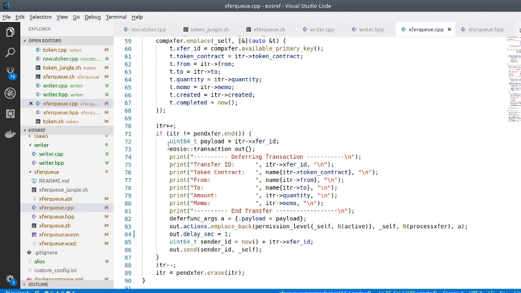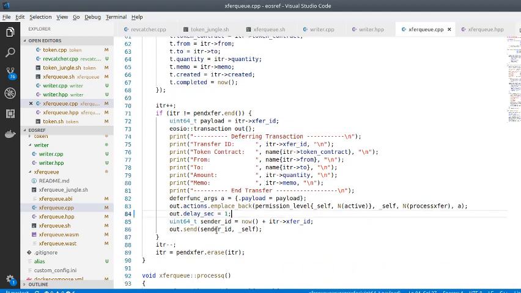Then it will create a new deferred action to handle the next transfer, and it will put this again at a delay of 1 second. And then it will go back to the pending transfer and erase that record so that it's no longer there, and it would show in the completed transfer table.